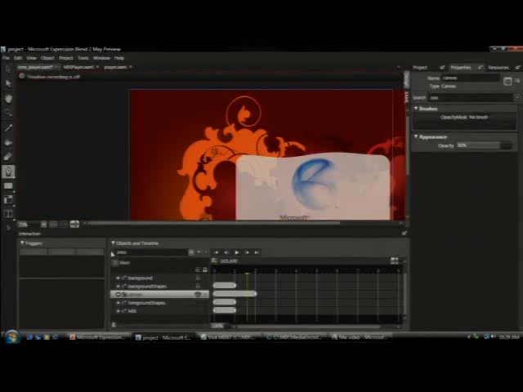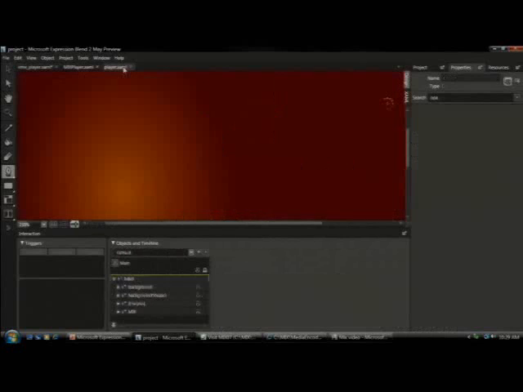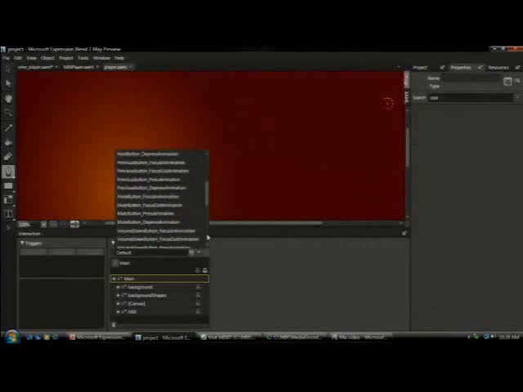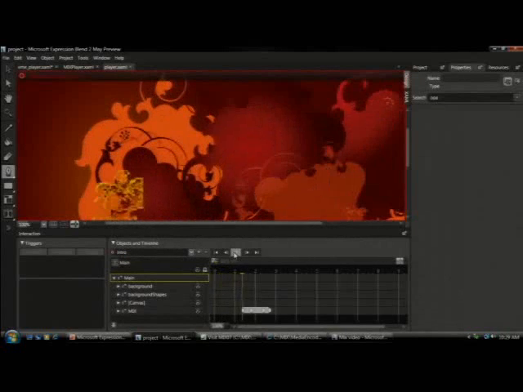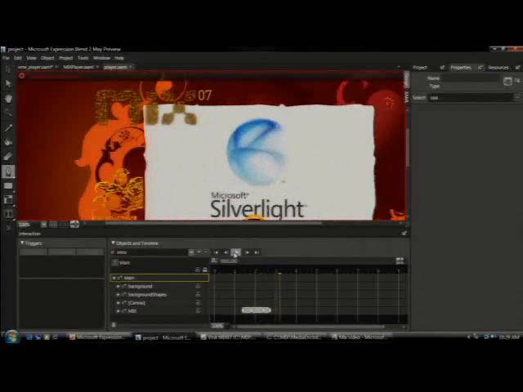Here's one I prepared earlier. So this is basically the final thing running. So let's choose my intro timeline down the bottom here. There it is, and play it. And that's what the final thing looks like. OK. So that's my design work done inside Blend, my sort of interactive animation design work.